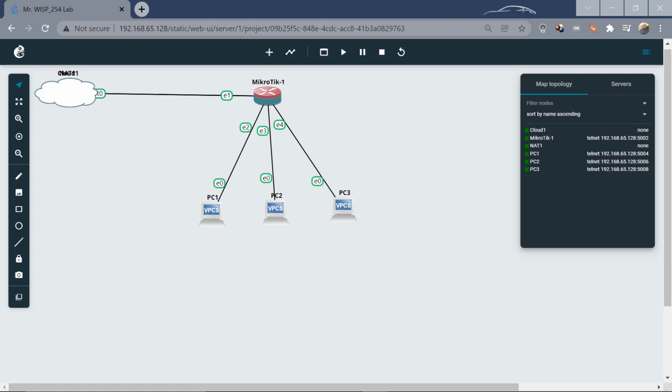In this video I want us to take a look at how we can do bandwidth management, and I want us to do the simple bandwidth management whereby we are just going to be using simple queues to get that running. As you can see, we have our MikroTik router here, and we have at least 3 PCs connected to it, that is PC1, PC2 and PC3. We want these PCs to have a particular bandwidth that is given to them, and we want to see how we can set that up in our MikroTik routers. So let's log into our MikroTik and let's get that started.